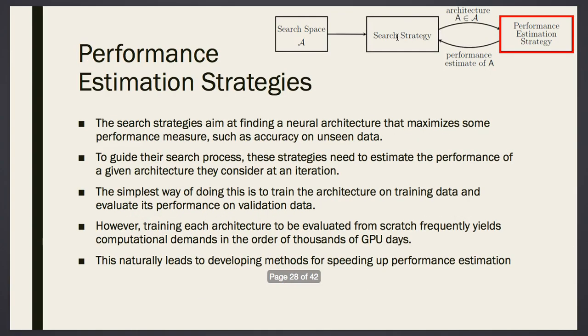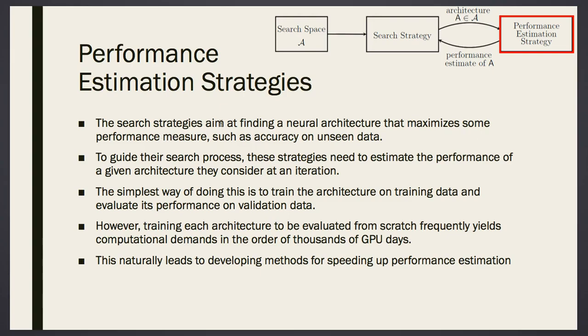So the final step is performance estimation. Guys, let's try to recap what we have done. The first step was the search space. This was a handcrafted space of possibilities of different architectures. The search strategy, the heart of it, was the optimization technique, which chooses sequentially different architectures from the search space. And this is where you estimate the performance. This is the cost function of the optimization.